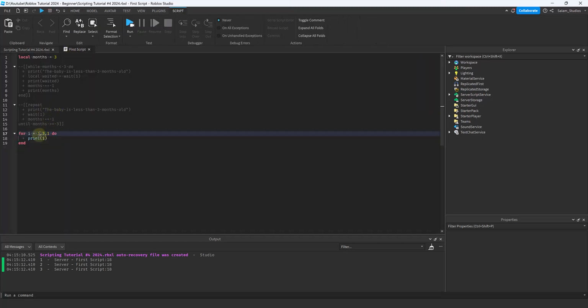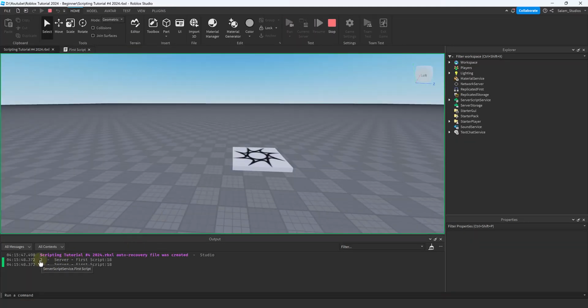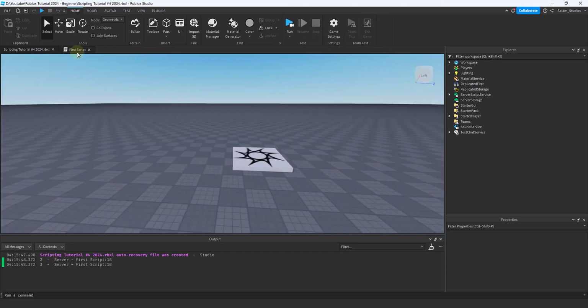So let's say we start the counter from 2 to 3. So this is the starting number, this is the end number, this is the increment. The amount of increases that happen to the counter each time it repeats. So if we run this, we will notice that only 2 and 3 were printed out. That's because we started from 2, and then I, or the counter variable, increased by 1, and it reached the target number, which was 3. And so the loop stopped repeating.